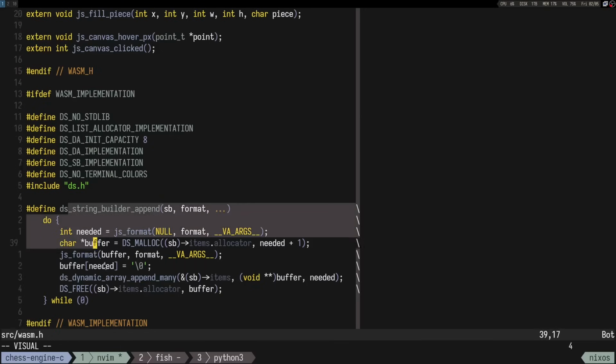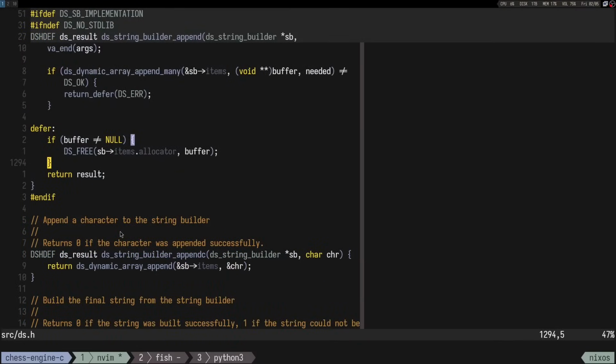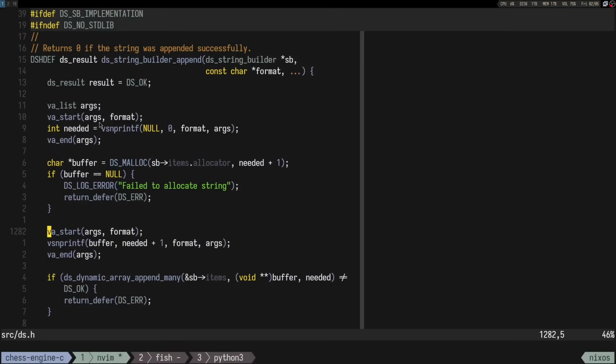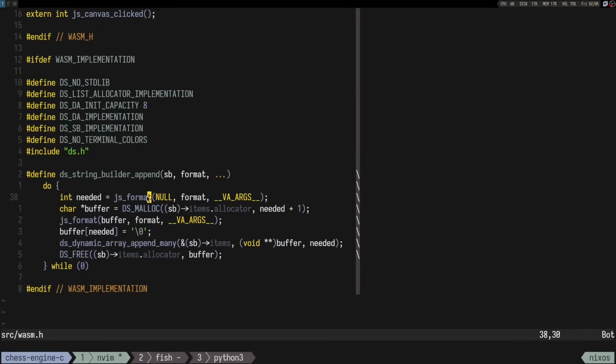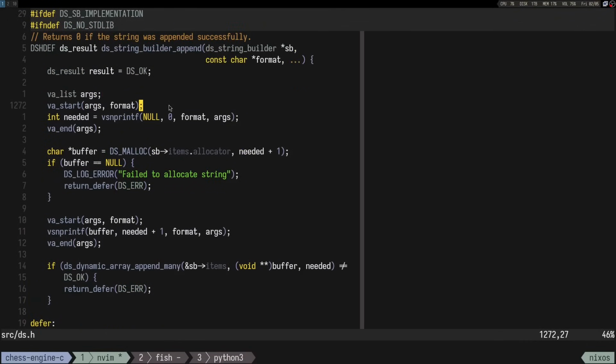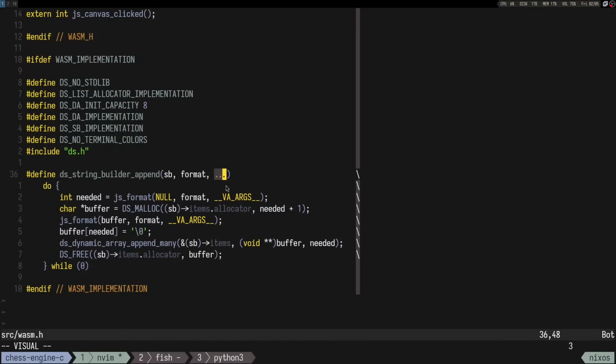So that would be, okay, we had to re-implement this function by using something different than vsnprintf, and if va_start and va_end worked without stdlib, we could have just said, okay, instead of vsnprintf, let's just use JS format, right? And this is the same thing, but this va_start was the problem. My other approach, which was a bit clunky and needed so much boilerplate code, was that instead of the three dots here, I was thinking, what if I just use an array? But then you have to build the array, use for loops and stuff. It would be ugly.